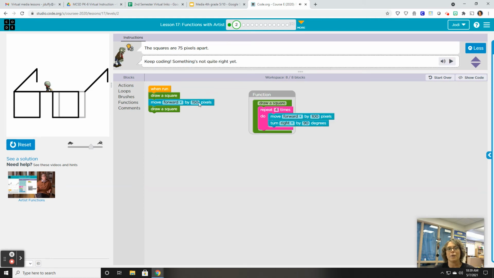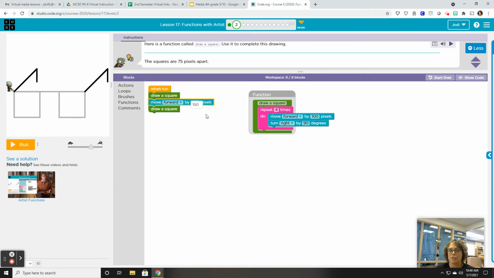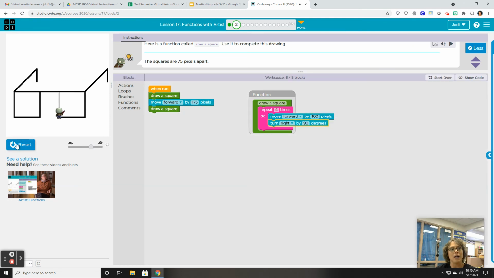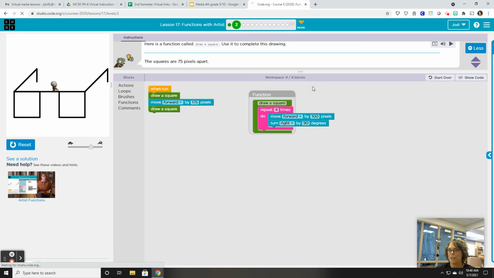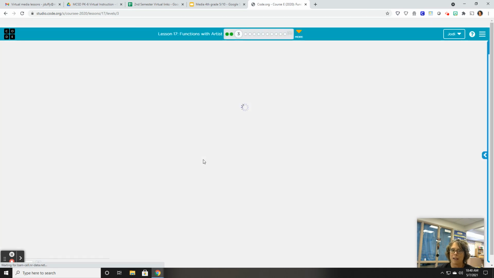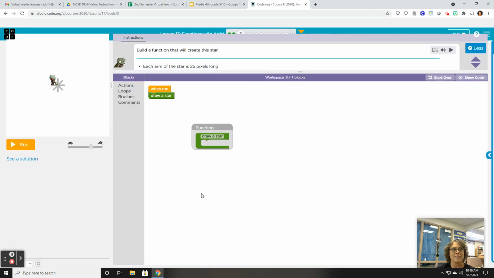Oops, I did something wrong. So I did not add enough on there. So I have to see what I missed. So again, we can just keep checking this, reset, maybe change that number to 175. And I tell you what, this is the part that always gets me, but we are finding bugs. We debug. There we go. So I just had to add a little bit more to that, and it tells me that I completed it. I sometimes find myself shaking my head and wondering, what am I doing? And I just keep plugging away because that's all we can do.